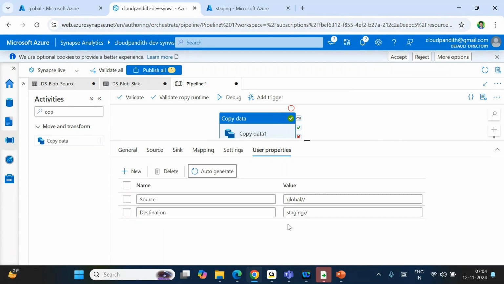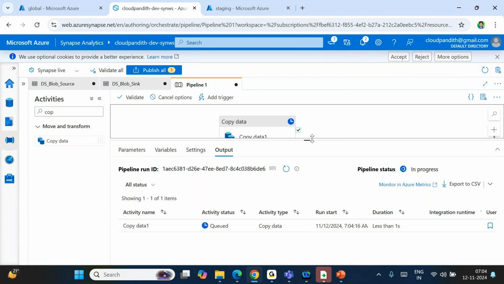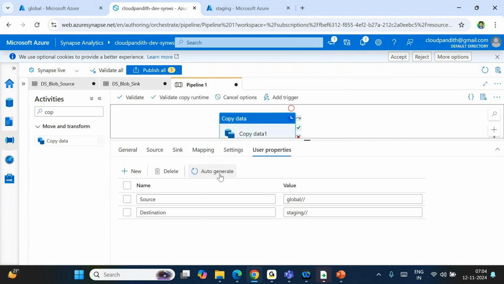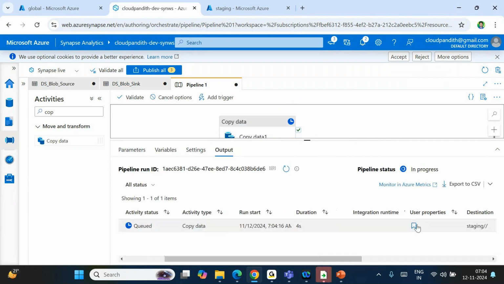So it is useful when you run a pipeline like this. The source and the target, from where to where you are copying that information, will be displayed here. If you have used some dynamic contents, those dynamic folders, whatever is coming, you can see in the copy activity runs.